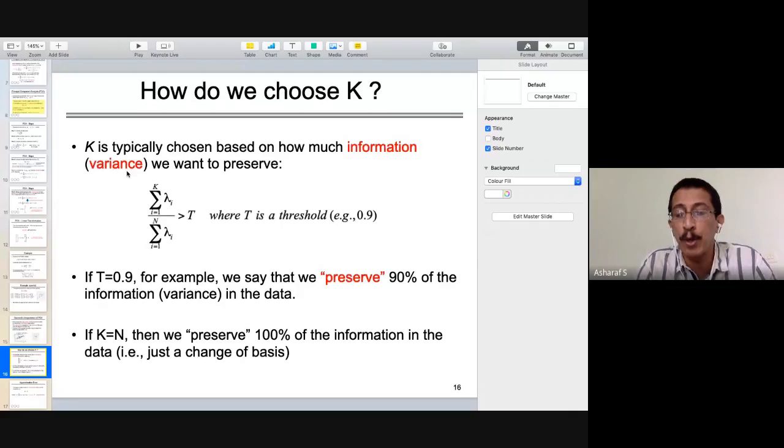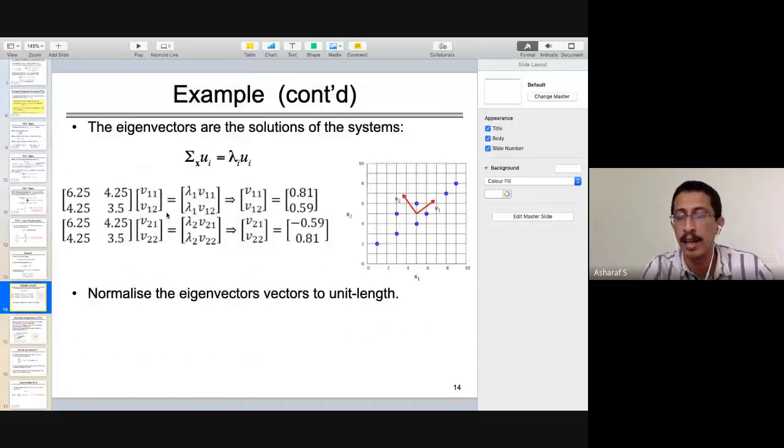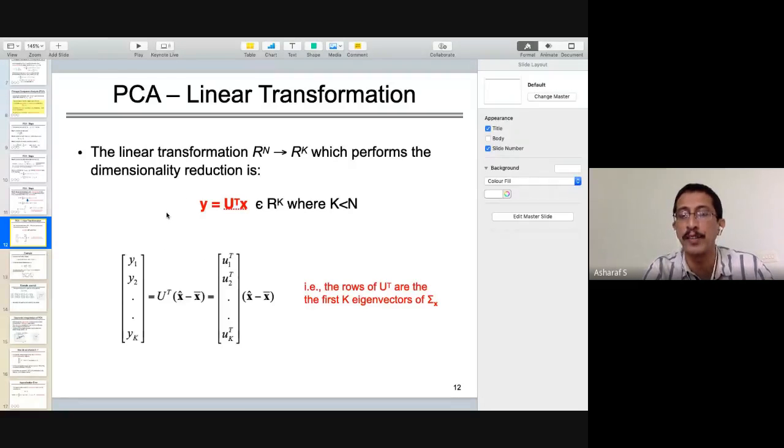And what do we want to minimize? We want to minimize the information loss. We want to protect those dimensions where the variance is maximal. So I want to choose the lambdas or the directions in such a way that I protect those dimensions where the variance is maximal. That's how we address the problem of minimal information loss in the case of PCA. From a theoretical understanding, this is what is happening, and this is why we do it like this.